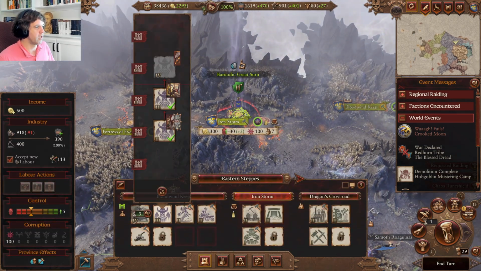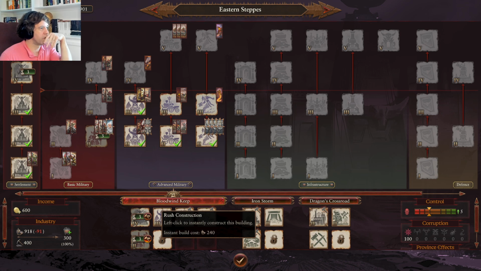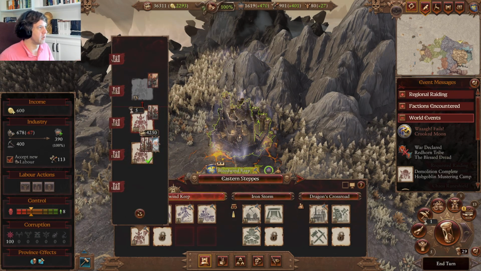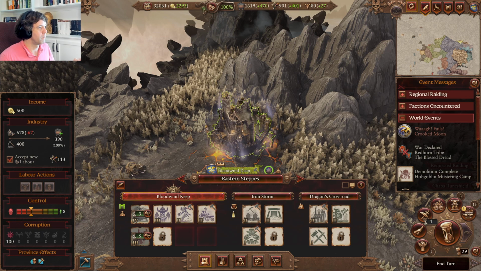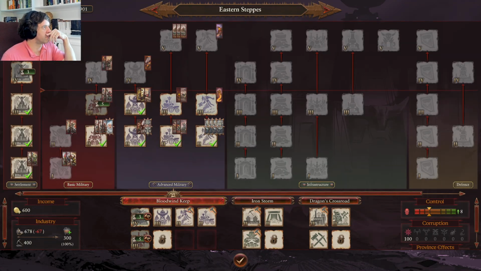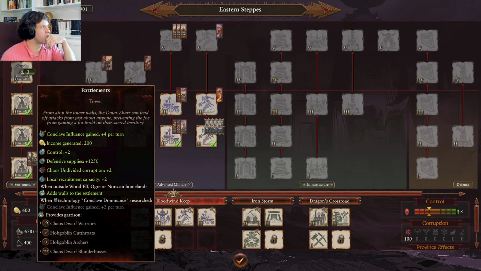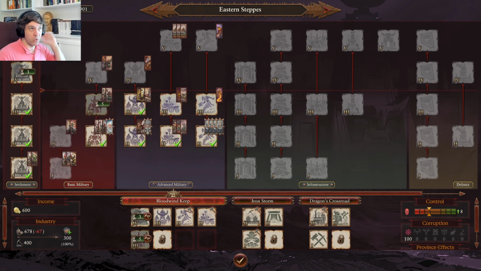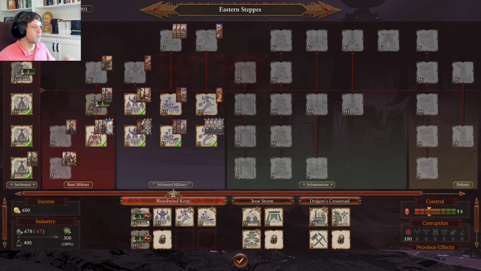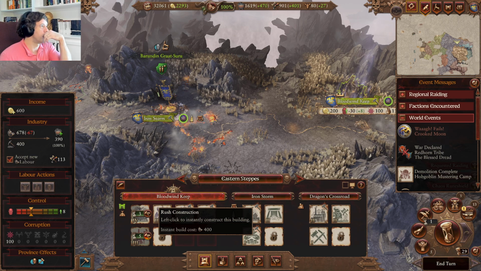Okay, and then here we're going... this, we're gonna rush it. Okay. And then this... local recruitment capacity +2. Let me see. Okay, so I'm gonna have that anyways. So we're getting a little bit more gold. We'd get 1 more conclave influence. Is that worth the labor to rush that? Maybe not. And then we're gonna need 400 for this.